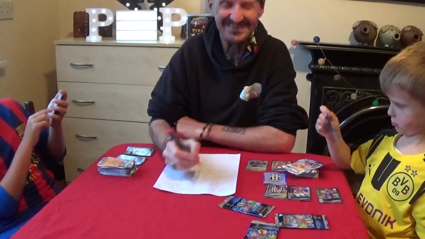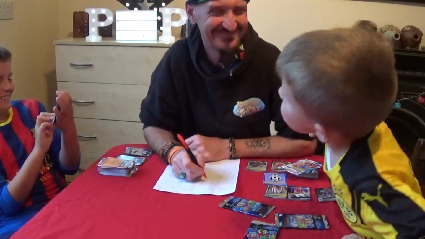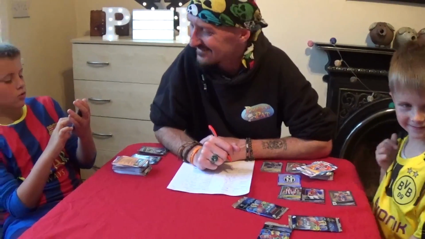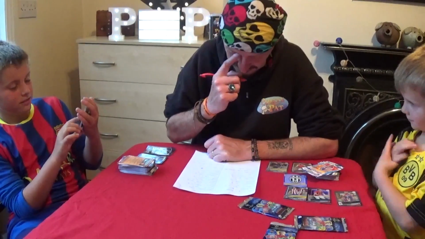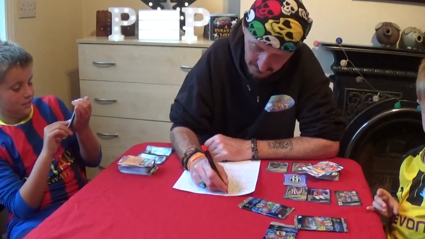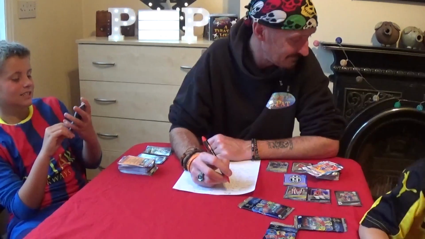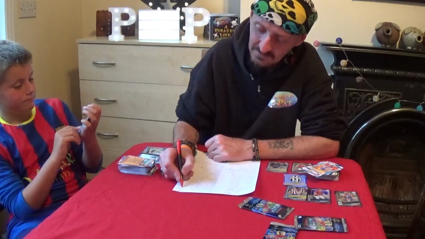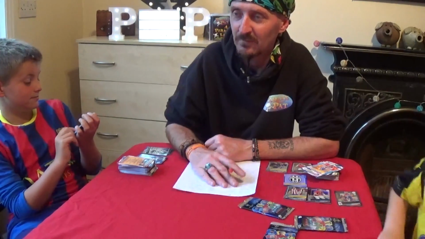Yep. Are you trying to look at my card? I try to catch up. I'm losing. Power, 53. Tackle, 25. Speed, 88. Shoot, 66. Skill, 77. And pass, 67. And what team is it? It is Manchester City. Oh, blimey.